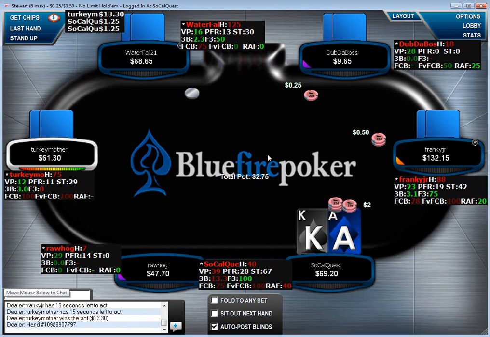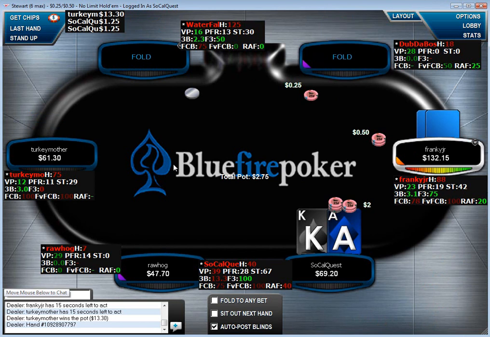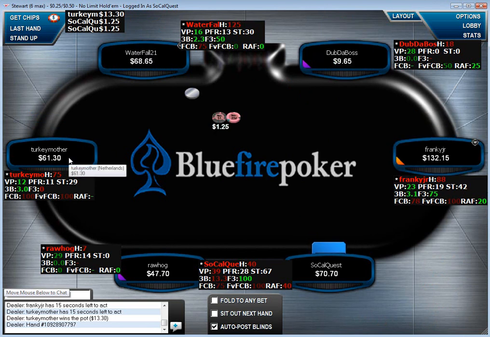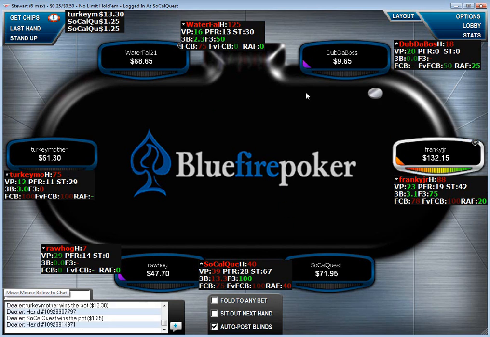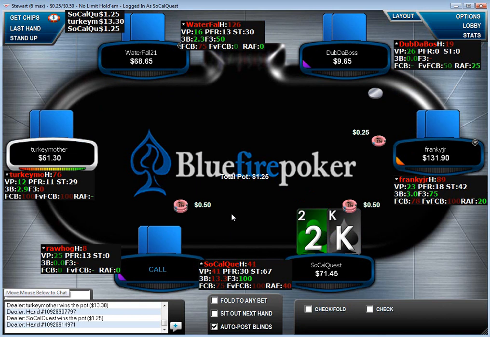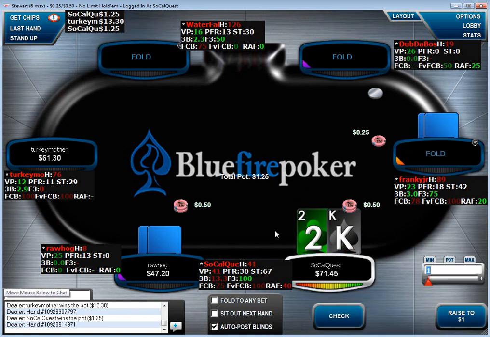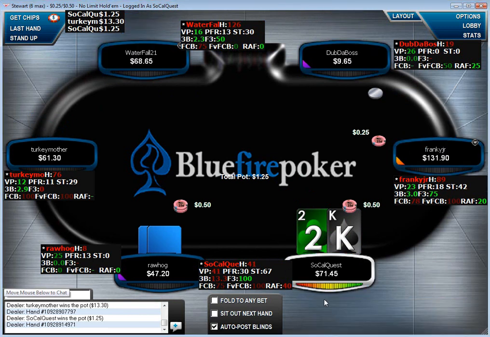So Dub the Boss really needs to continue with a really, really strong range given stack sizes, given that Turkey Mother himself has a very, very strong hand on average there, and there's not much we can do about it if we only have 40 big blinds. We can't call with the suited connector or small pair and try to outflop him because we don't have the implied odds. So Dub the Boss is certainly going to be, as we expected, a pretty weak player.